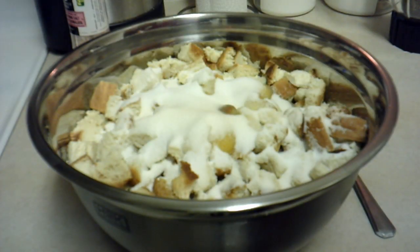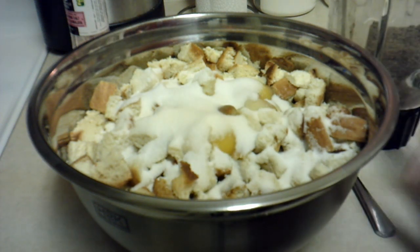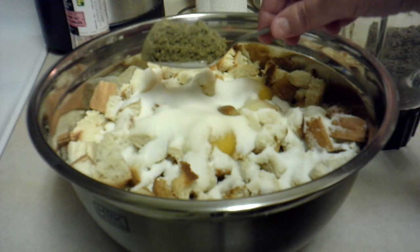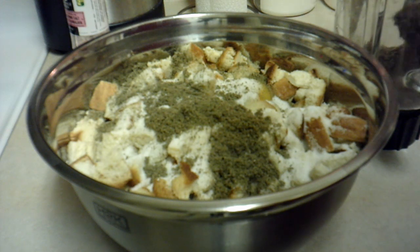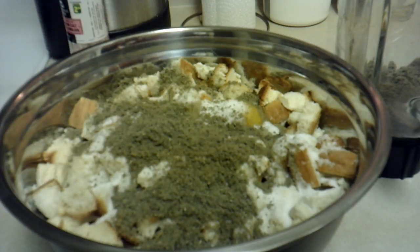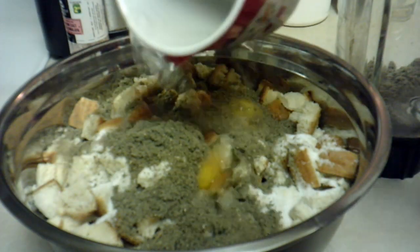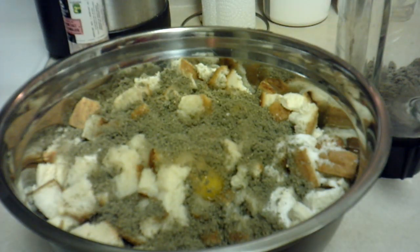Now, I've never measured. I only go by taste or by look for the dressing, but I have the sage. It's here. I'm going to do tablespoons at a time. So I have 1 heaping tablespoon. I'm going to do another 2 heaping tablespoons, and then I'm going to mix it, and I mix it by hand, and then I'll be back and I'll let you know if I added more or not. I also forgot that I add a little bit of just water just to help it combine. So just a little bit, maybe a 1/4 cup of water.